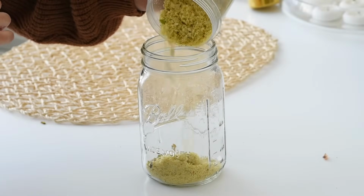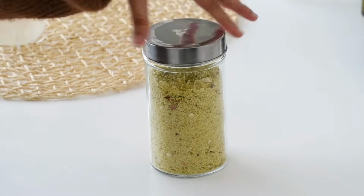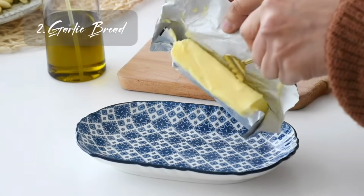When needed, simply take 2 tablespoons, mix it with milk, and boil for a comforting warm badam milk. Alternatively, for a refreshing cold milkshake, blend the mixture in a blender.